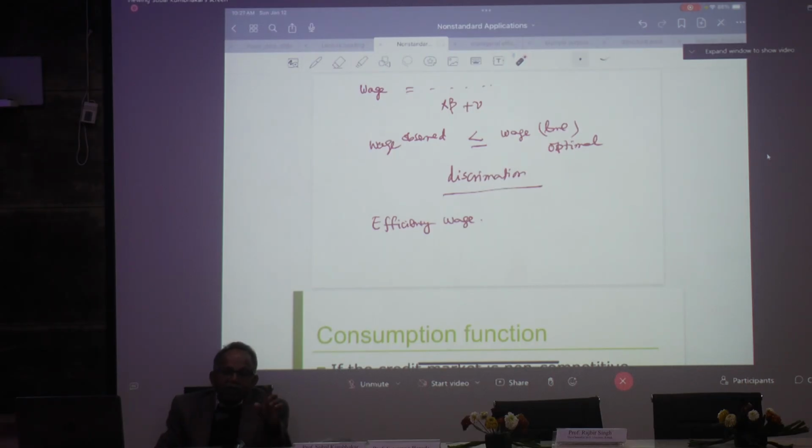And another interesting thing is that last year's Nobel Prize was given to her for analyzing these things. I mean, what is happening to the wage gap between male and female? Is it declining over time? If you look at Europe, it's declining at a very steady rate. But if you look at the US, it's declining, but at a very, very slow rate. So still, the gap between male and female wages is quite high.